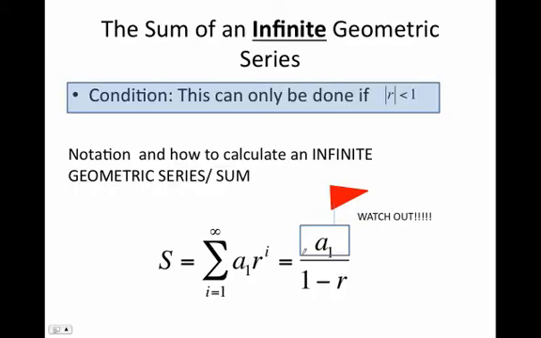So with that said, again, all you're going to be doing is looking at your series. Notice that we don't have an i minus 1 here. That's okay. This is still recognized as geometric because we still have something that's exponential. So again, your first term, whatever you're starting with, you're going to have to calculate what is that first term. And then you're going to have to take that all over 1 minus r.